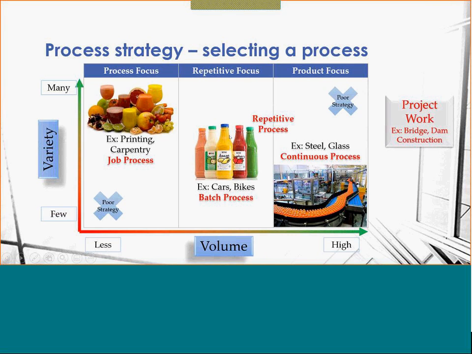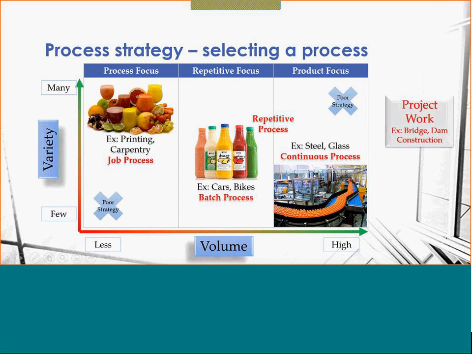So in this example, the juice seller has 4 or 5 varieties of juices. Every batch they produce a different variety and then sell it. In a continuous process, I'm just producing one type of juice. It's a factory which keeps producing more and more of the same. For juice it's not necessary that it should be a continuous process, whereas steel and glass are clearly continuous processes.